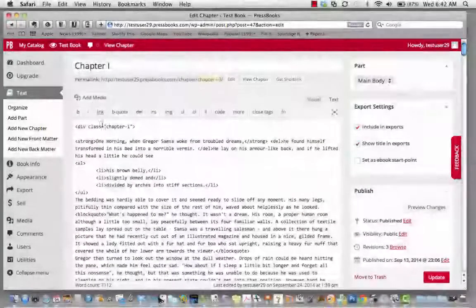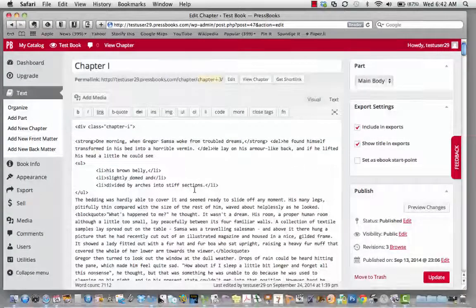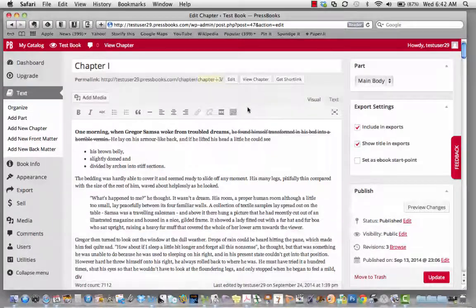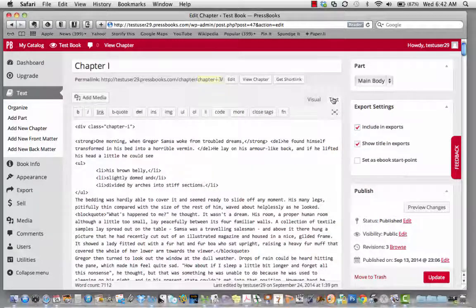You may not know that ebooks are like websites, made up of a bunch of code. Pressbooks usually generates that code for you, or if you want, you can create it yourself. Pressbooks Visual Editor has many options that will help you format your manuscript. When you use this editor, Pressbooks automatically creates the code to format your ebook in a way that will transmit consistently across devices. If you want to tweak that code yourself, just go into the text editor.